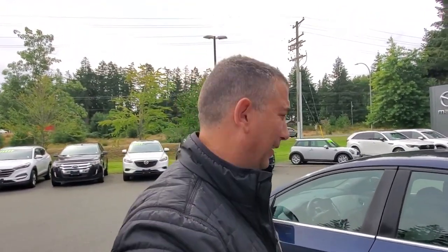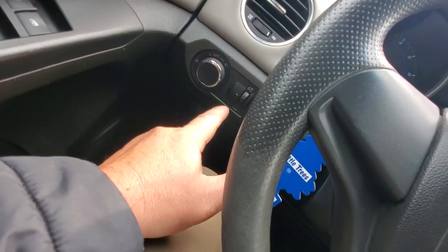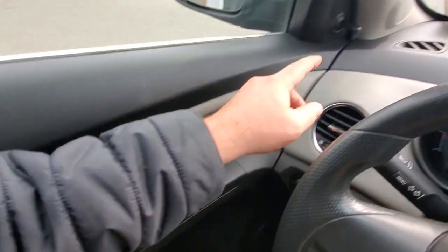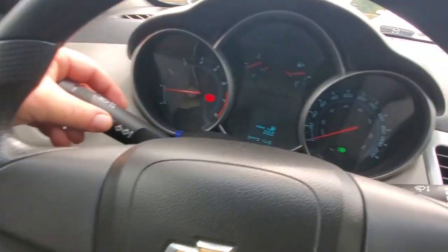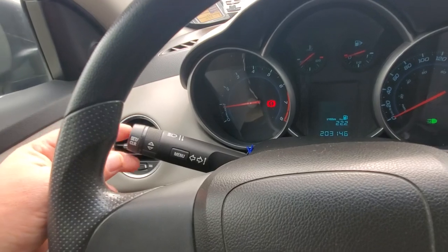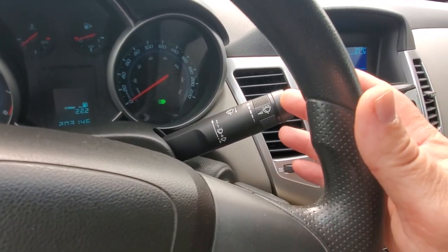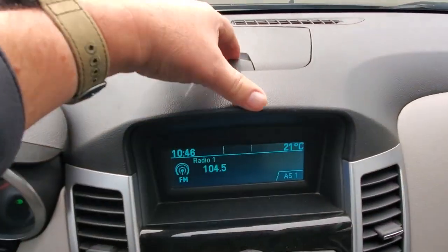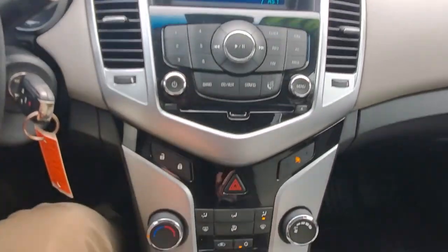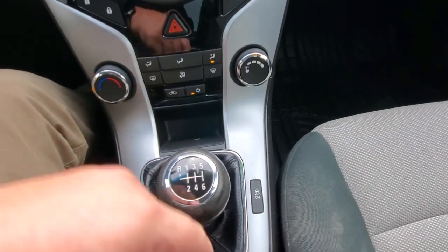It's got keyless entry and a few cool bells and whistles in here. The air conditioning blows nice and cold. Starting in front of my left knee you've got your headlight control and dash lights. You've got your power windows right here, manually adjusting mirrors, a menu screen where you can go through different options, and cruise controls where you can accelerate or decelerate. On this side of the steering wheel you've got your windshield wiper control. There's a good-sounding horn, a bit more storage up top, radio display, power locks, and air conditioning and traction controls down here as well.